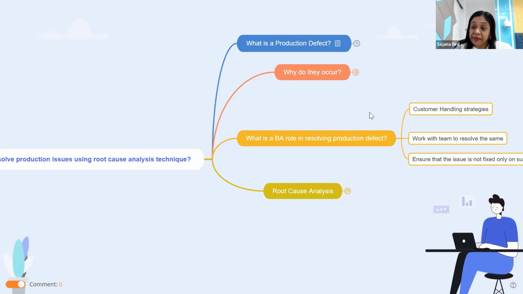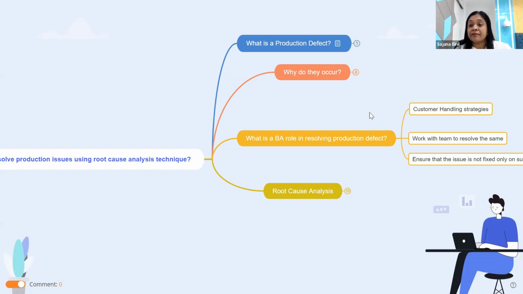Because whenever a production issue happens, you'll see that the customer is very annoyed. Try to calm his nerves down by convincing him that your technical team is really on top of it and the issue will get resolved as soon as possible.